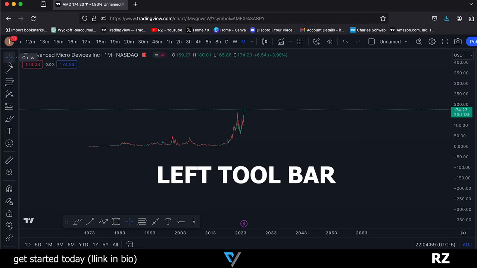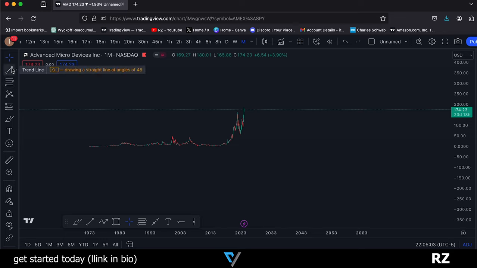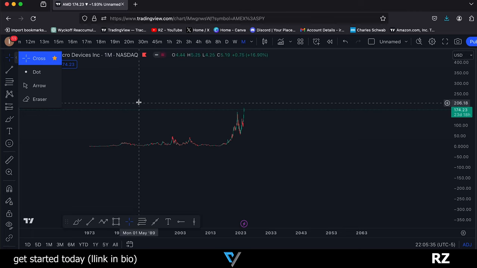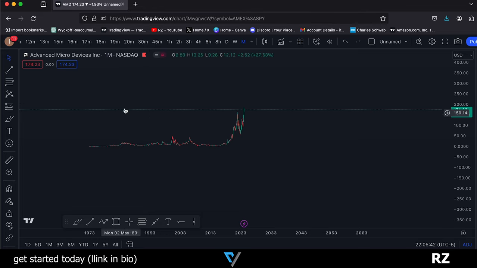Now this toolbar is very important because it has the things that you're going to use when you're drawing, outlining certain areas, certain levels, or certain notes that you want to add onto these charts. Think of this chart like a whole drawing board, and you can add whatever you want to understand more about the way the market is moving and what to expect within the next move. Here, what you have is this whole mouse option. Right now we're currently running on the cross. If you don't like the cross, you can change it into a dot, an arrow, or an eraser. For me, I'm going to keep it default, which is this whole cross.